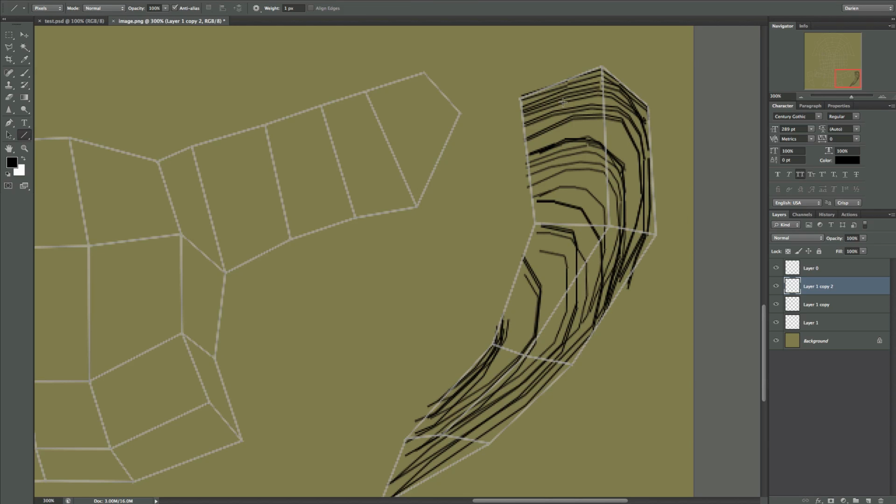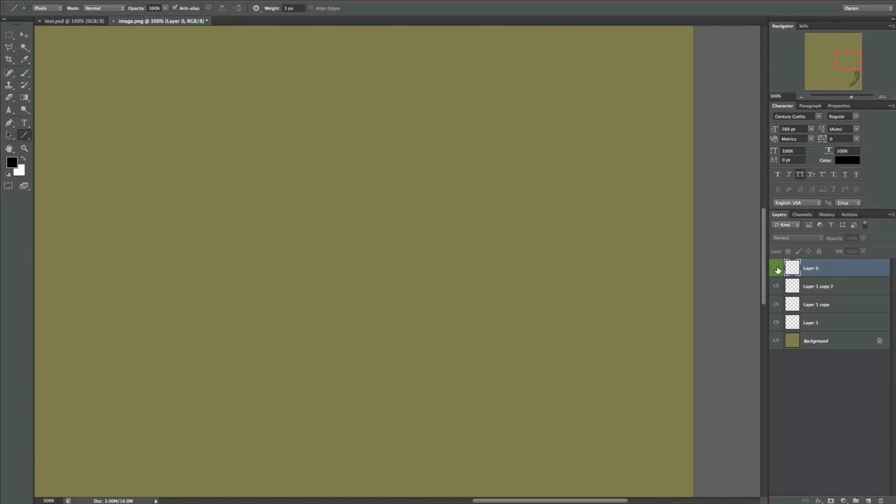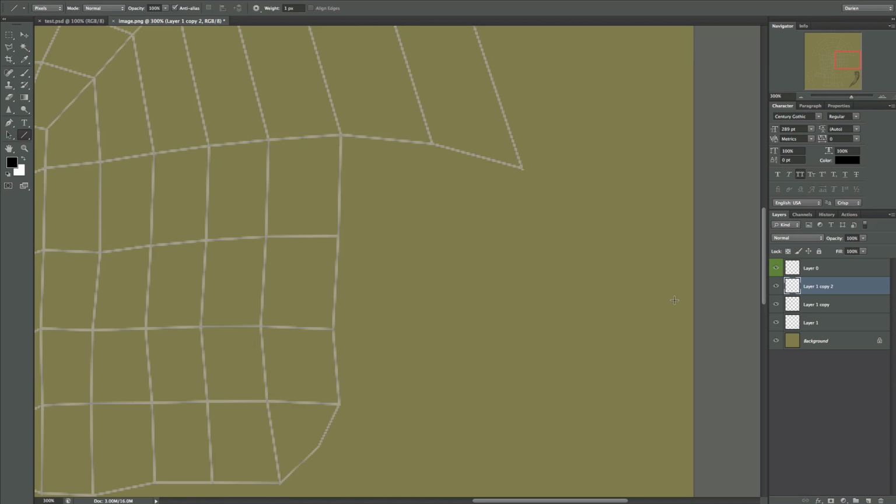That takes us a lot closer. I'm gonna change this color so I know this is the outline and don't accidentally draw on it.